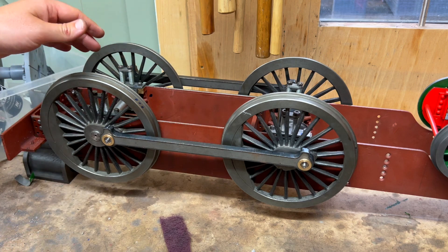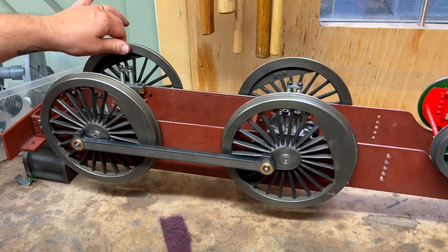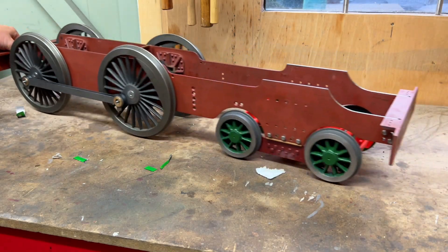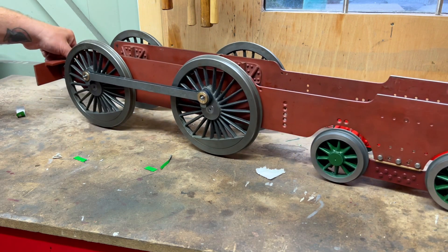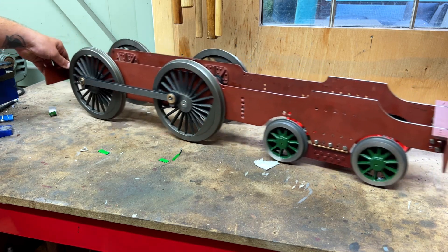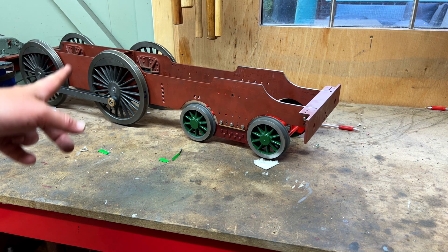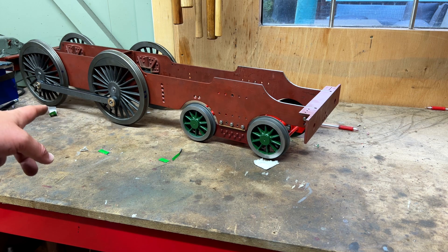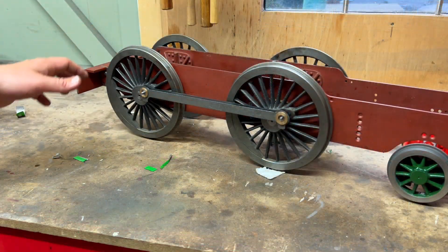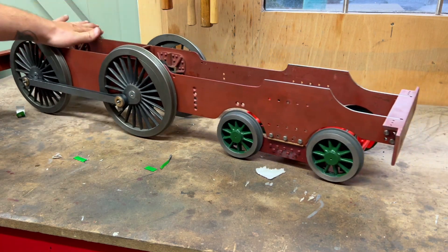There are two little tight spots — it's fairly tight about here, but I say fairly tight: it's two fingers to push it around so it's not mega tight. Let's see what it looks like the right way up — not too bad, eh? There's a little tight spot in there somewhere, but given that Curly Lawrence reckons just go at it with a round file, I think I'm doing all right. Now I'll be the first to admit it's not perfect, but bloody hell, that is a good feeling.